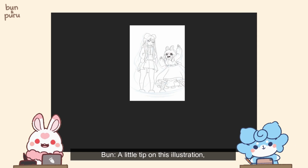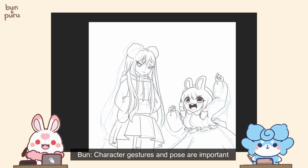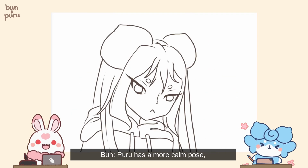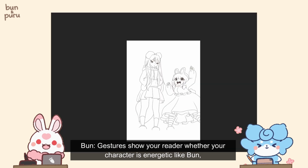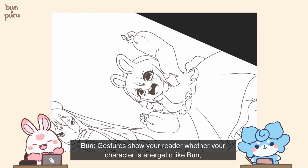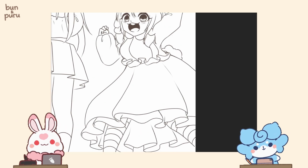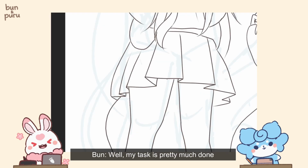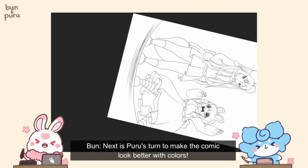A little tip on this illustration, character gesture and pose are important. You can see that compared to Bun, Puru has a more calm pose. Gesture shows your reader whether a character is energetic like Bun or calm like Puru. Well, my task is pretty much done. Next is Puru's turn to make the comic look better with colors.